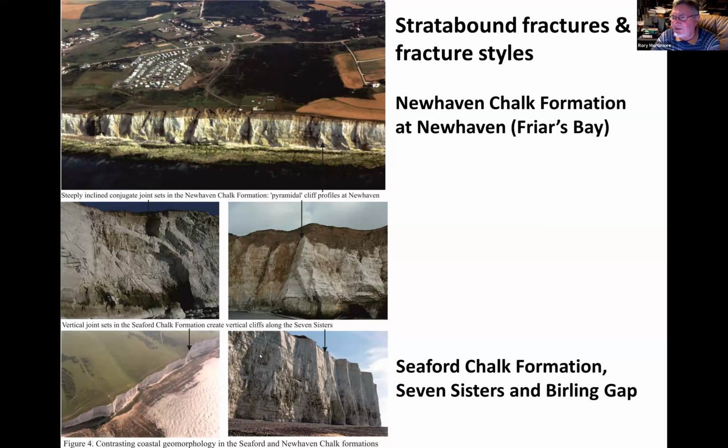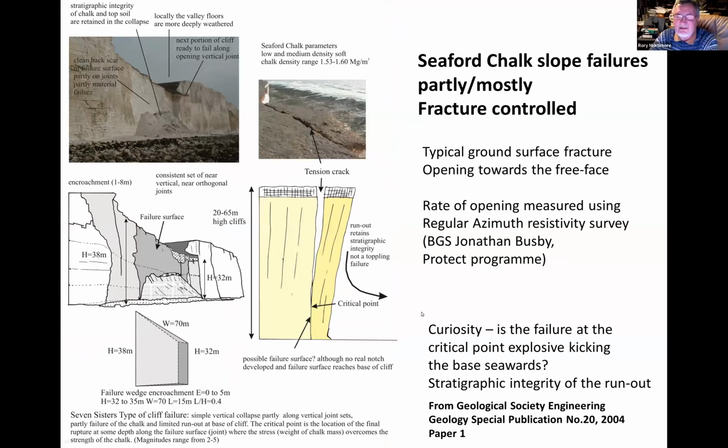So the geomorphology of your coastline is being influenced by the fractures within each formation. And this is very consistent. When I first showed these to the engineering group many, many years ago, I was told that this is all due to stress relief and nothing to do with the internal natural fracturing within the rock. Well, I'll come back to that in a minute, but I'd like to first show you the influence of these fractures on different aspects of slope stability.